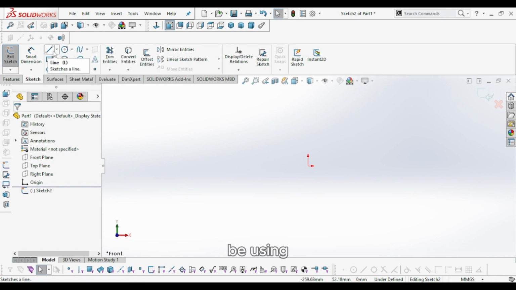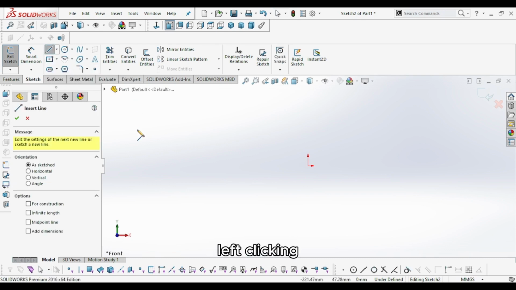We'll just be using the basics at the moment because this is a tutorial for the very beginner, who is just starting out in the software. So I'll be selecting the line here by just left clicking. I have selected the line. As I've stated before, we always need to start from the origin point.